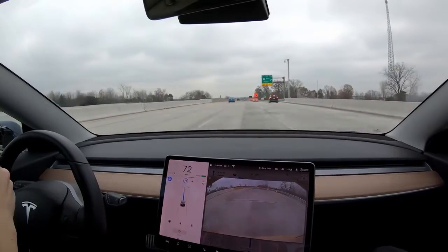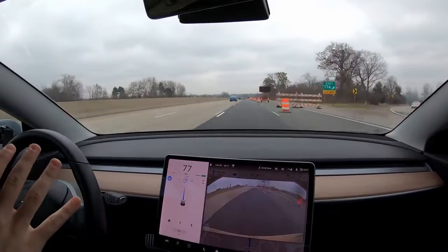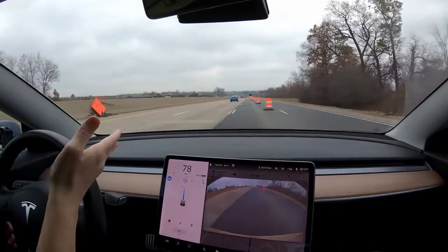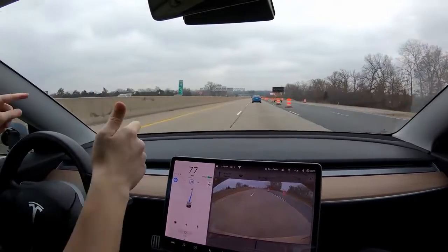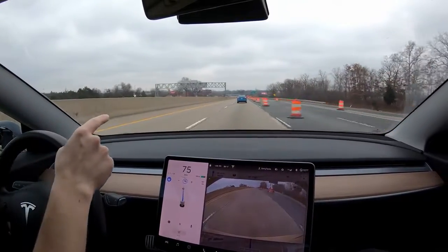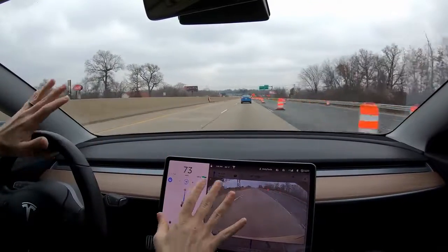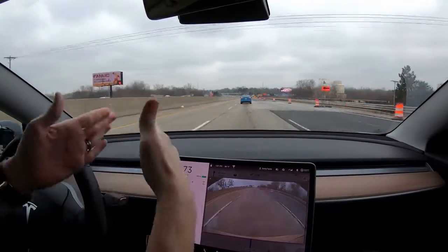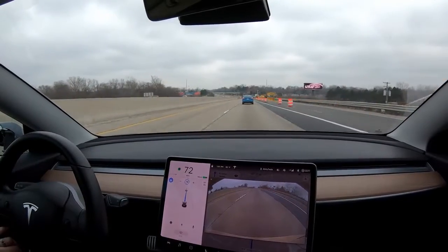Whoa, that was weird. We had a turn signal to the left for no reason. We're good. So we've had pretty smooth sailing so far. We're going into a construction zone and you can see this lane is ending. My car is slowly moving over. There's a barrel in the lane — oh, the car avoids it! Did you see that? That was insane! No indicator. Oh my gosh, I'm freaking out. The barrel was in our lane and it went over the line to avoid that barrel and got back in the lane. I've never seen anything like that.